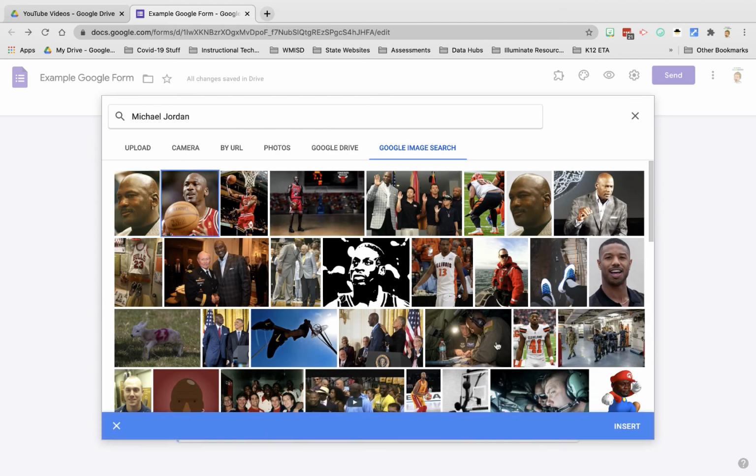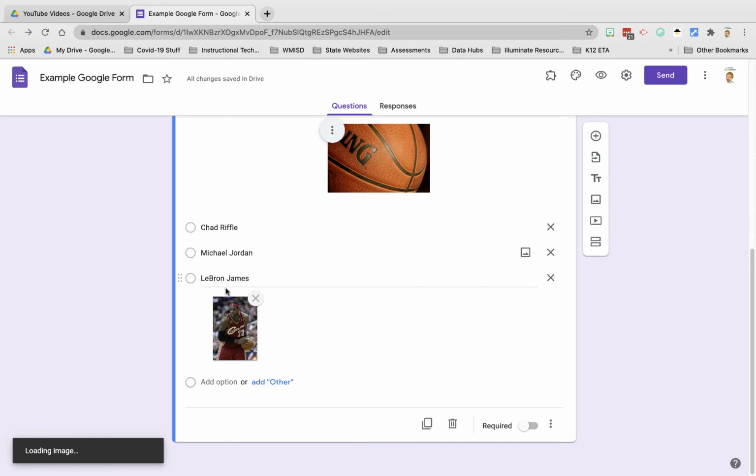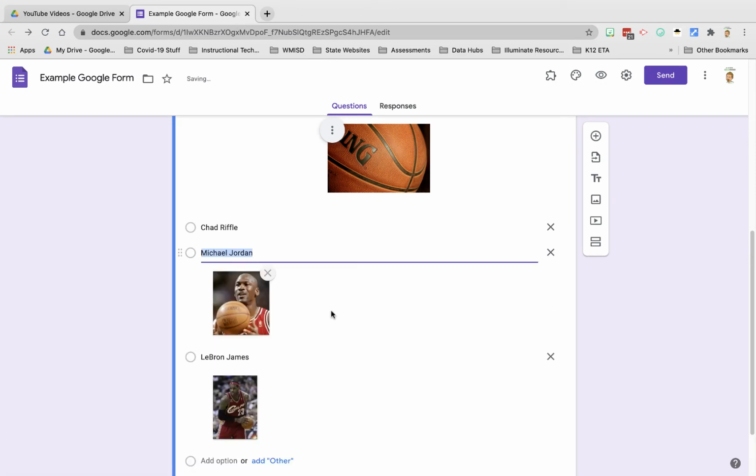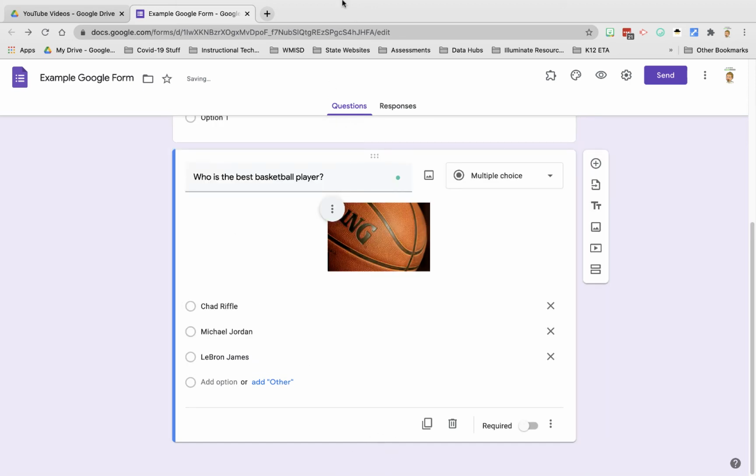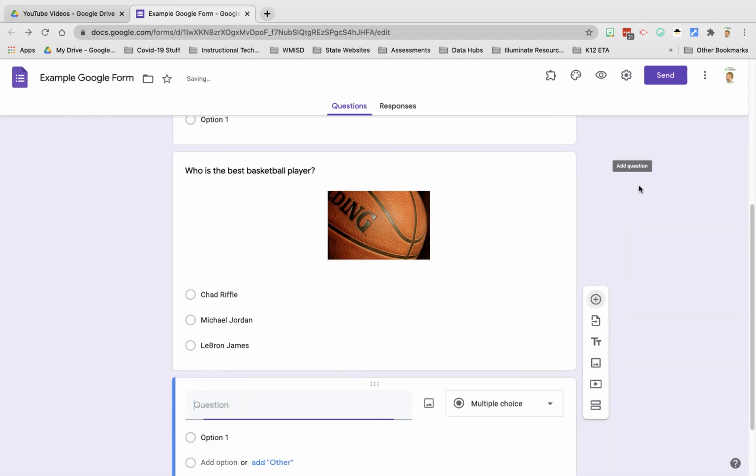Where I've seen this utilized in schools is, if you're asking questions about like how are you feeling to a student, it might help to have little images in here, like some visual cues to help them. It can be used in a multitude of ways, adding images in. Just remember it makes the survey quite a bit longer having images added. So now maybe I'm ready for my next question. I can come over to the right, click add question.